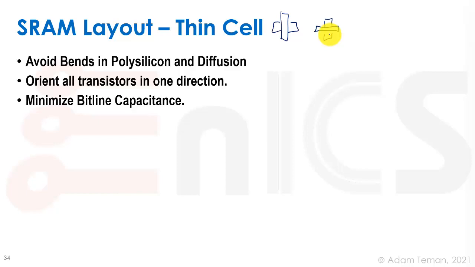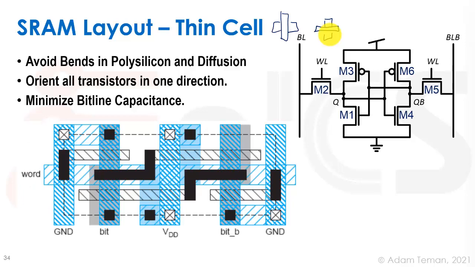Another thing is that the bit line is what causes a limit on the read delay, so we want to minimize the bit line capacitance because these are small transistors inside that are discharging the bit lines. We want to have the capacitance as small as possible. When we stack a lot of these on top of each other, the overall capacitance will be small. So that's where the thin cell comes in, and here's a picture of a thin cell. This is the type of SRAM basically that is used today.